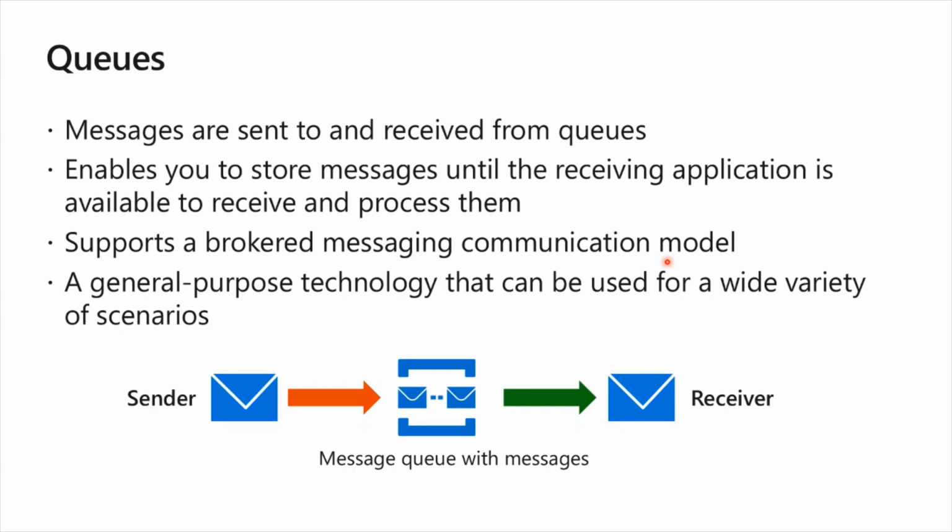A key benefit of using queues is to achieve temporal decoupling of application components. In other words, the producers and consumers do not have to be sending and receiving messages at the same time because messages are stored durably in the queue. Furthermore, the producer does not have to wait for a reply from the consumer in order to continue to process and send messages.